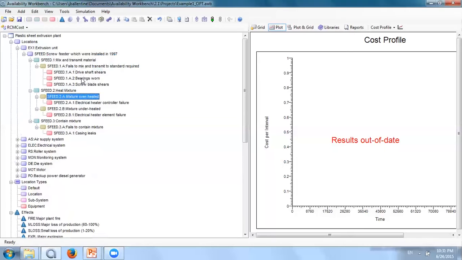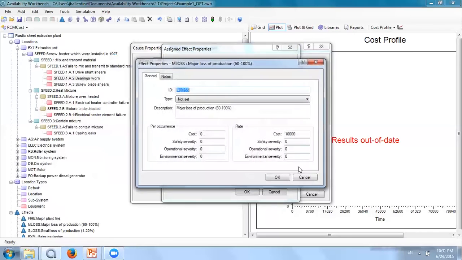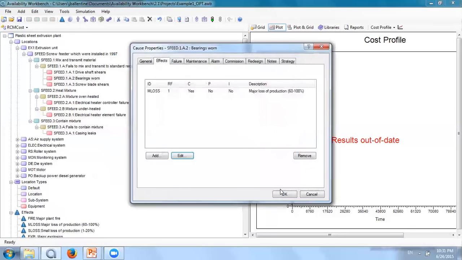We're interested in selecting maintenance tasks and how we quantify the value of those maintenance tasks. So I'm going to take you through some of the data that's needed to answer that question. The first one is, what's the cost of downtime? We do need to enter that, and we put that in as an effect. And this one here, we get a major loss of production. If I open this up, we'd see that our major loss of production equates to $10,000 per hour. Each of these fields is customizable. I can change them and have all different rates in here if I choose. I've just picked $10,000 per hour for simplicity for the example.